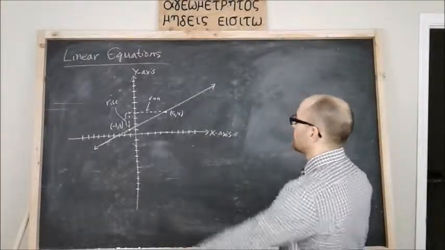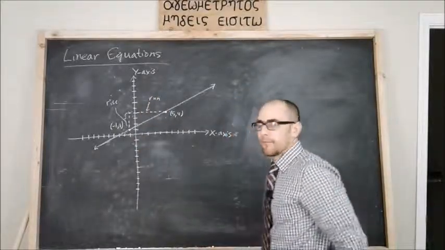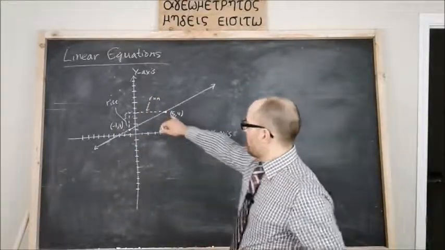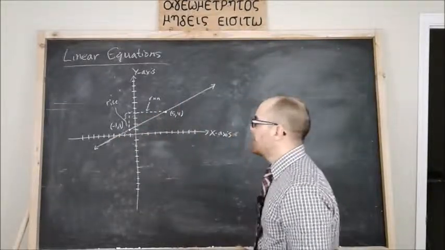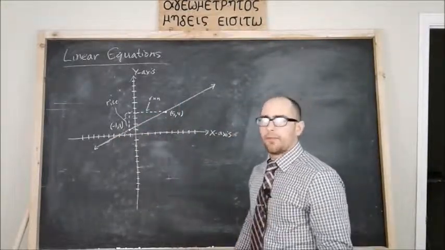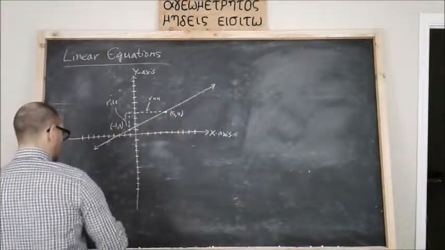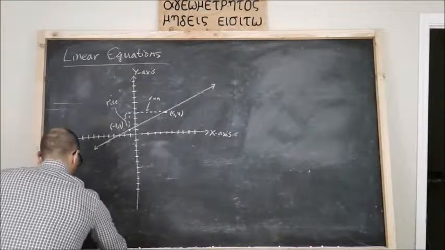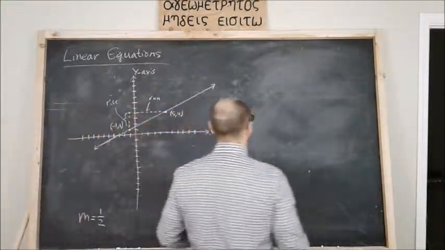Last time we introduced the Cartesian coordinate system and plotted coordinate pairs, then connected the dots and found the slope. If you missed that, check out that video in the link below. We calculated the slope was m equals 1/2, all right? I'll put that there for reference.